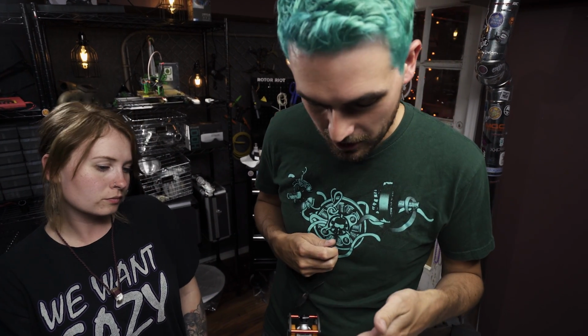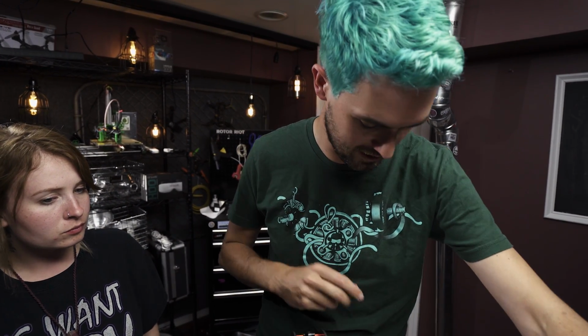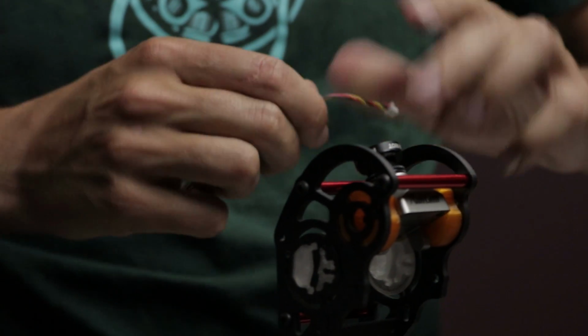However, if you're using one of these nice flight boards that have on-screen display built into it, it's redundant. So before we actually go out and fly, we're going to make sure to plug in this remote and turn off the camera's on-screen display so that we're using the flight board's on-screen display. We'll get back to that, but for now here is just the camera wire, which again is really nice silicon.